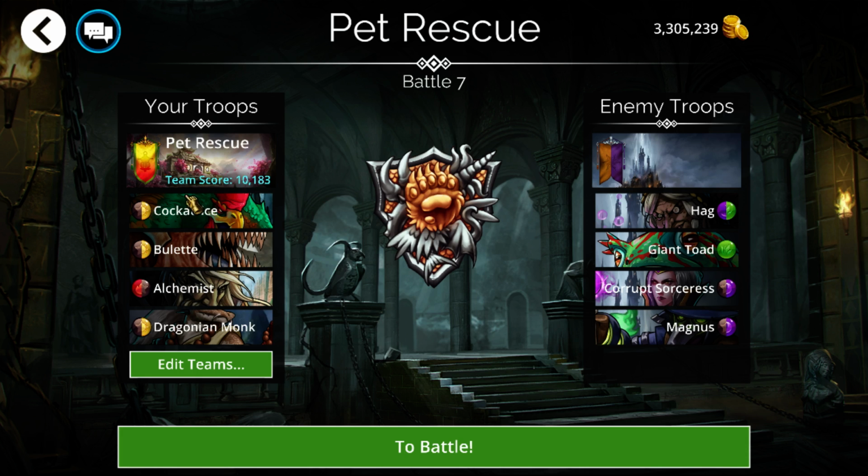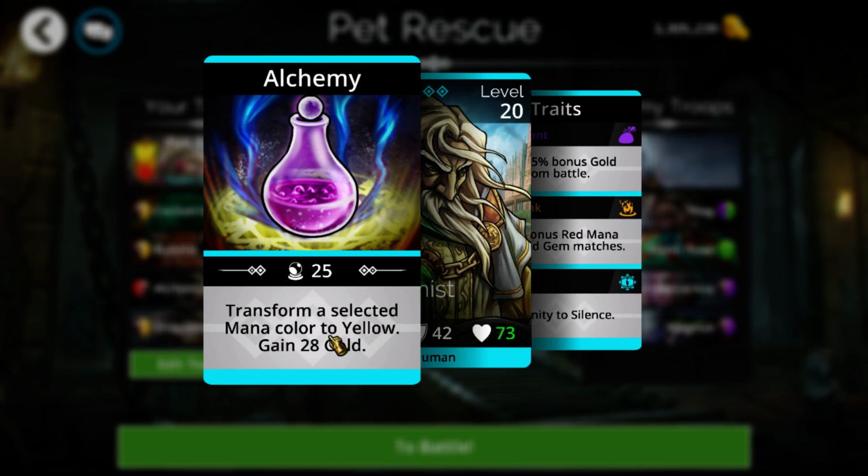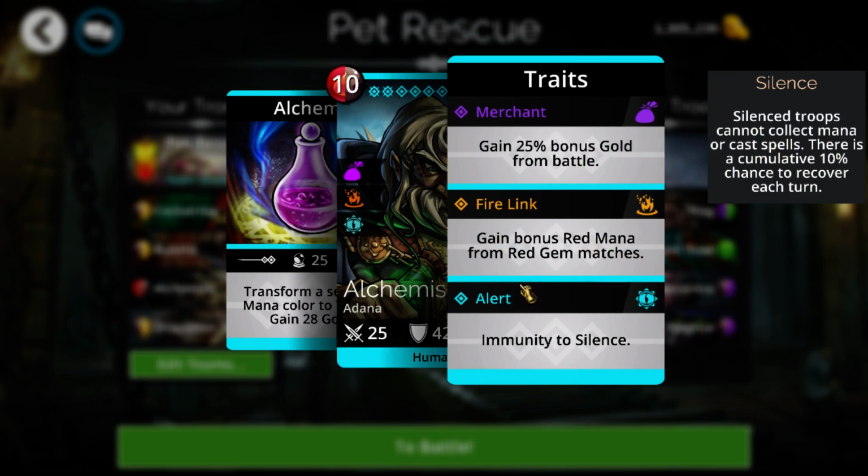The Alchemist here is mainly to feed all of our other 3 troops that need yellow. It transforms a select color to yellow. It also gives us some gold, which is pretty irrelevant for this. The most relevant part is if you get it double traded, it does have a fire link, which is quite mandatory to basically have.